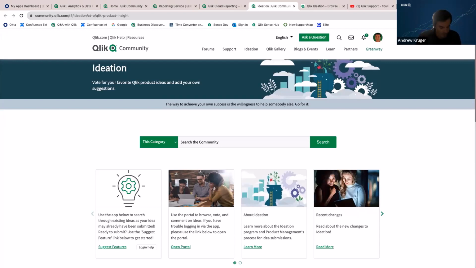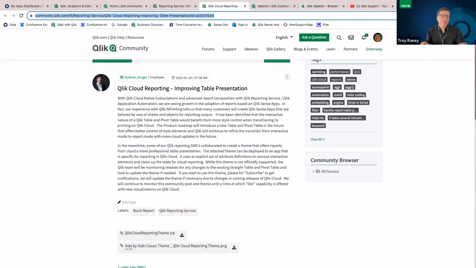So I would say TBD. I need to hear much more customer feedback on customers as they move into the cloud ecosystem as a whole, as they adopt Qlik Cloud, they look at those supporting systems. How do they need to support those use cases? So I would welcome more feedback on that. Next question.